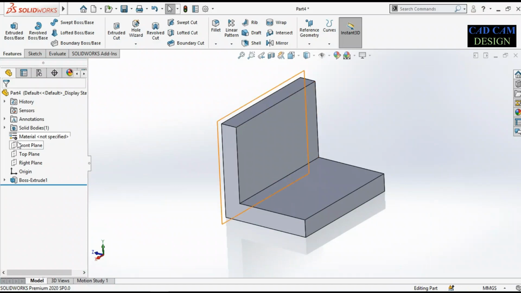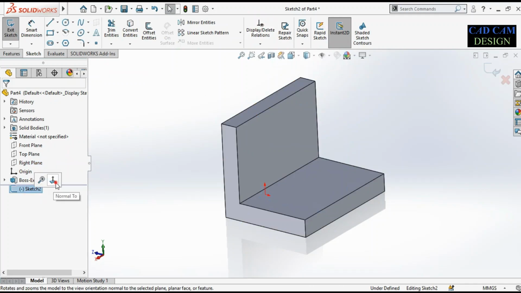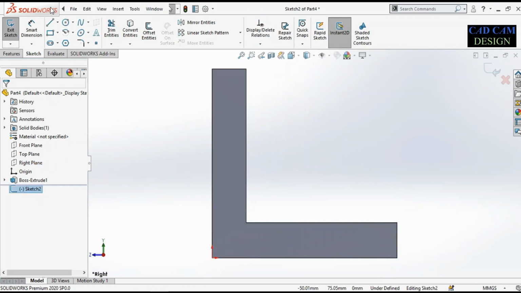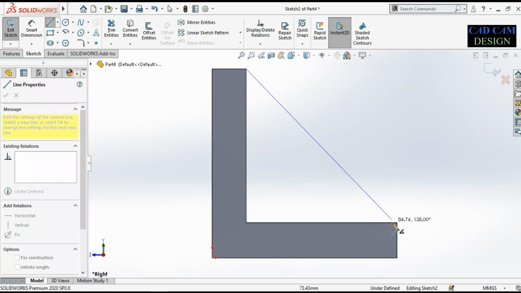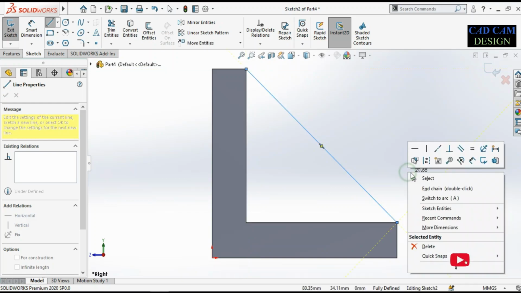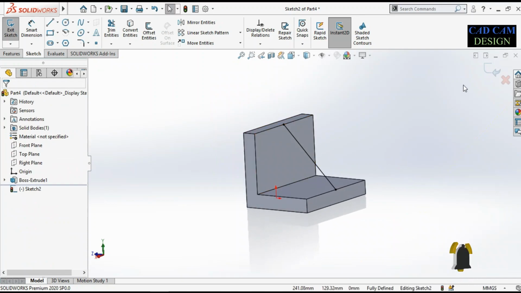Then go to right plane, select the rib and the sketch is normal. Now go to this line, select this point and select this last point and right click and select. Now this our sketch is created and exit.